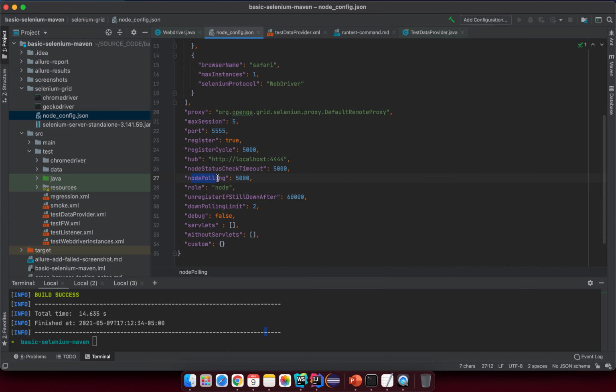This is the nodePolling, and this is the time for our node to check the status with the hub. It sends a request to the hub after 5 seconds to make sure that the hub is still up.